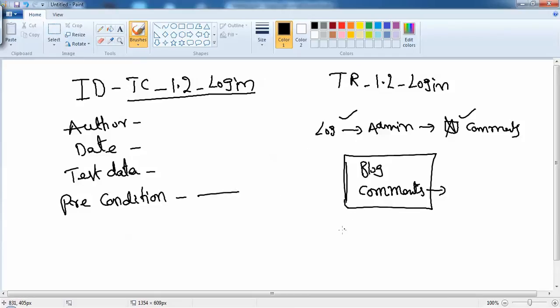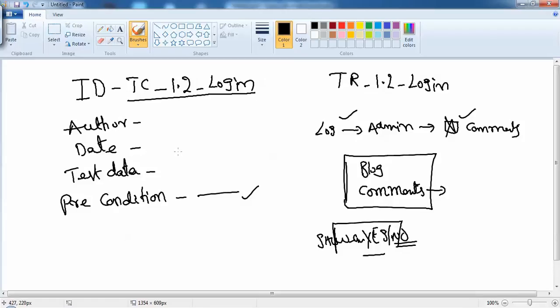Sometimes in the database, in some table, I need to put yes or no. If I want to show the comments link on my application screen, then put yes. Sometimes I want to hide it. In that case, you should put no. What I have to do now is go to the database, go to that table and put the particular show comments no. This configuration should be written under precondition.